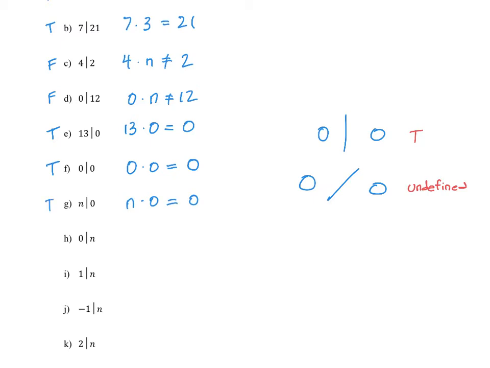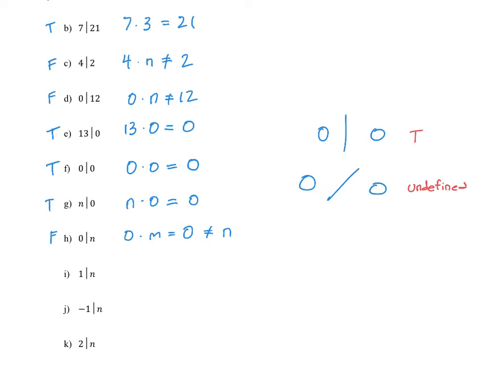Okay, so next up we have 0 multiplied by something is supposed to give us n. But 0 multiplied by anything is just going to give us 0. So we're only going to get n when n itself is 0. But we're not told that n is 0. It's just any number that's out there. So we do have to say that this one is false. It could be true, but only in one scenario. And we don't have that information to say it's true because we don't know that n is 0. We're just told that n is any integer.